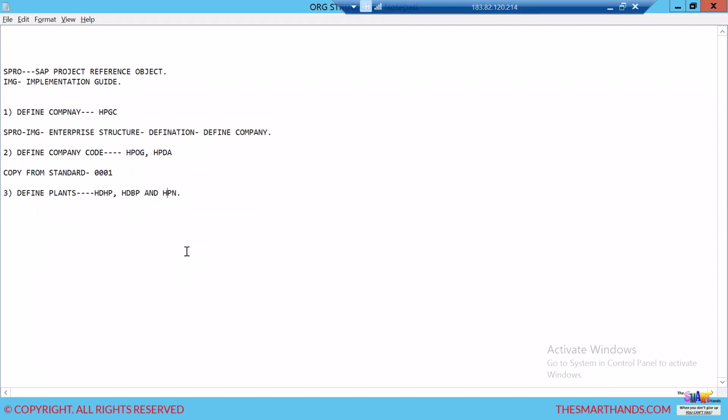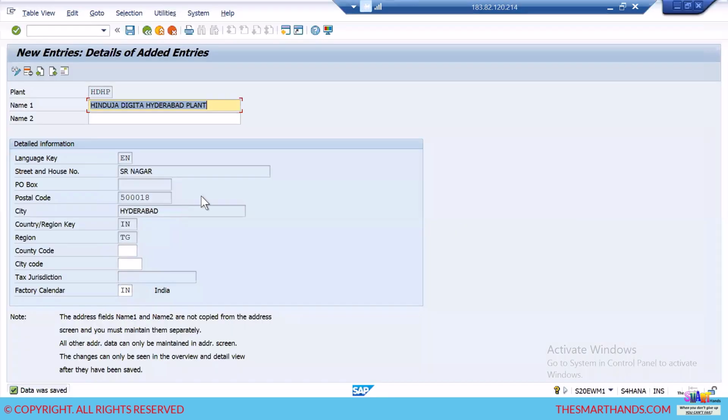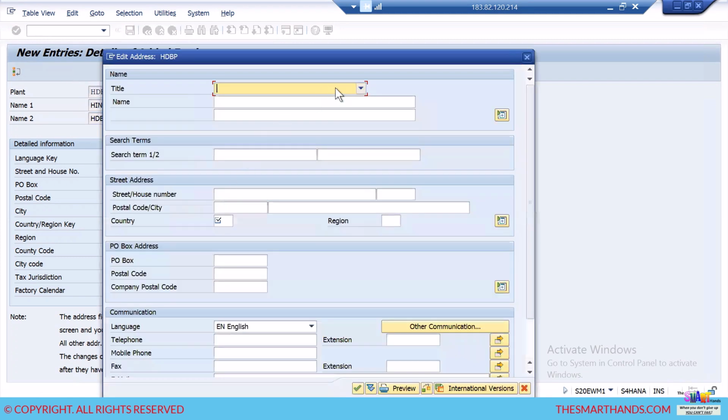Then I'm going to create the Bangalore plant, HDBP. Click on next entry, HDBP. So this is Hinduja Digital Bangalore plant. HDBP. The factory calendar is IN. Go to the address.